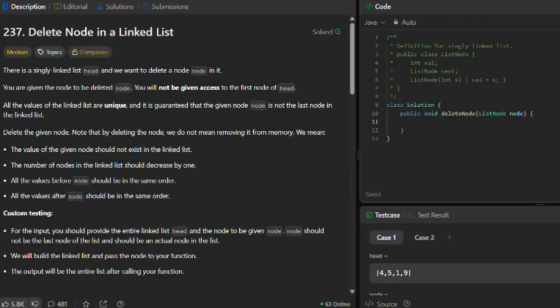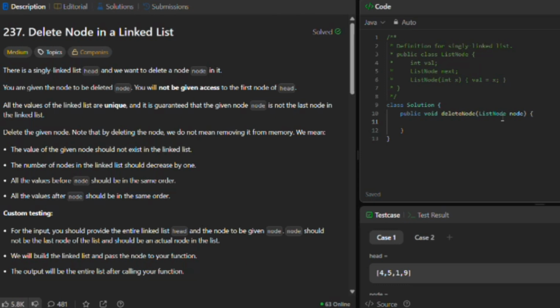Jump into the LeetCode question directly. It is question number 237, which is delete a node in a linked list. So the question is like this: there is a linked list head and we want to delete a node in it, which means we had taken node as a, right? You have used temp or a, so they have named it as node, so they're deleting the particular node. As you see in this function, they had taken the node as a parameter, which means a as a parameter, the node which you are deleting, that is the parameter inside a method.